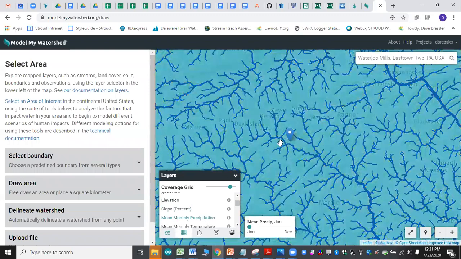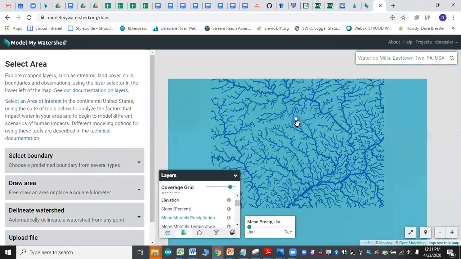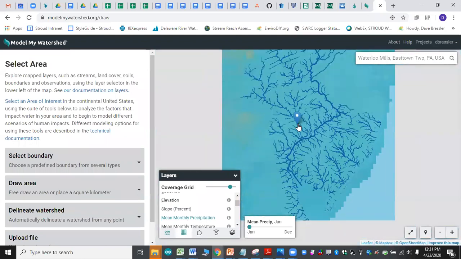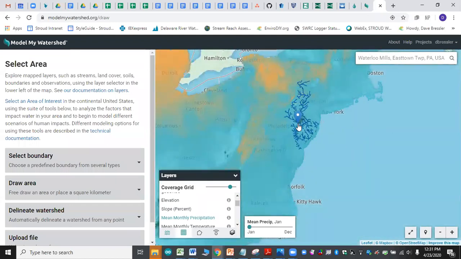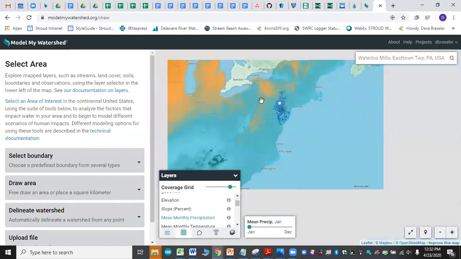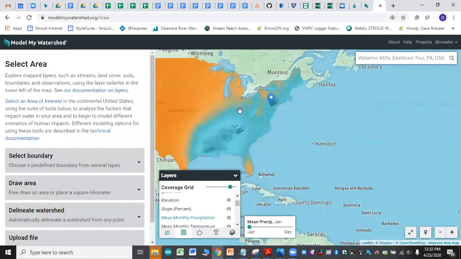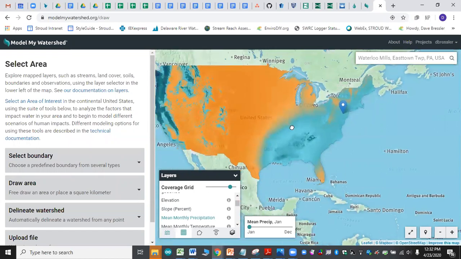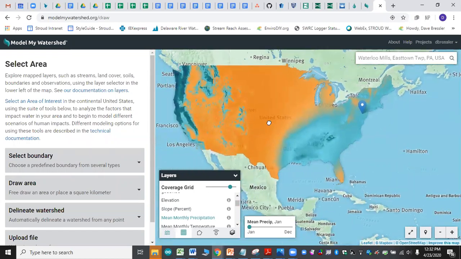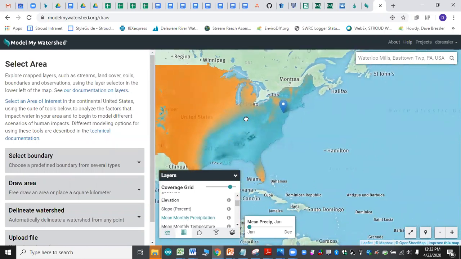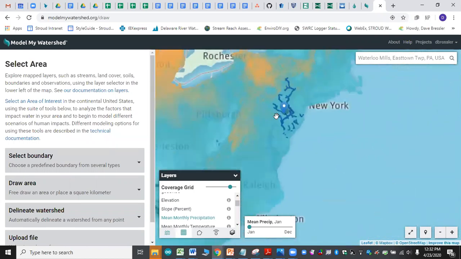Monthly precipitation. Again, you're not going to see much variation in our general region, but as we zoom out, you can see differences. You can see more rain in central PA, a lot more rain up in New York and closer to the Great Lakes, and then more out... I guess it's less, excuse me. You get more out here in the Northwest, and so on.